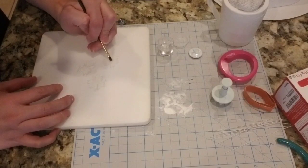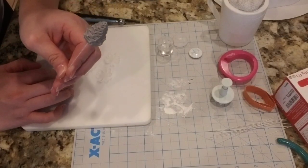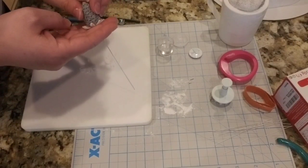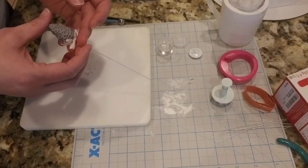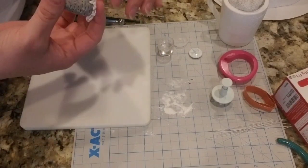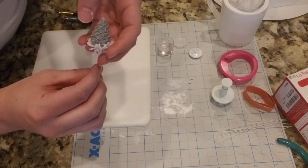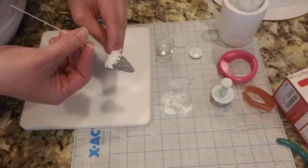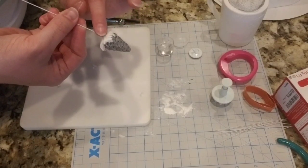Take some gum glue on a paint brush and just dab the middle. Then take the center piece we made earlier — it's all dried now. Pick one petal piece, poke it in the center, bring it up, and do that with the other two as well. Keep them kind of frilly and messy — they're not supposed to be orderly. Some may break off and that's totally fine. Press them in to make sure they're on there, then set it aside to dry.